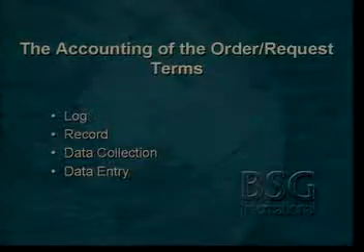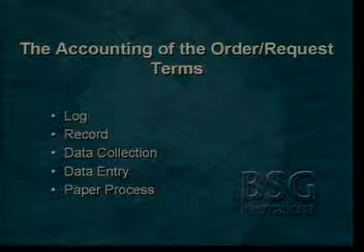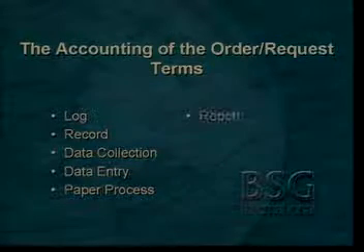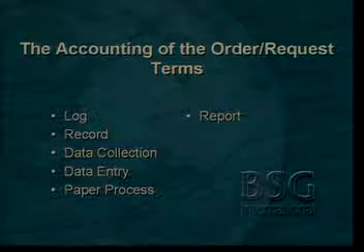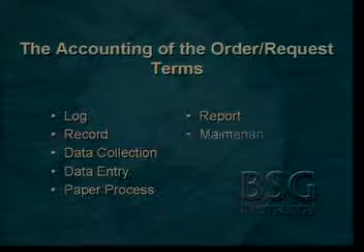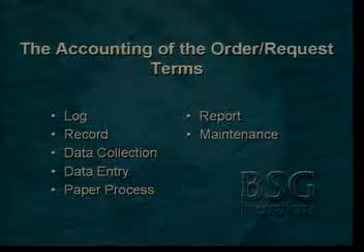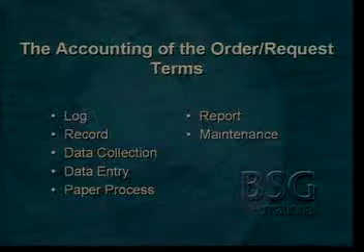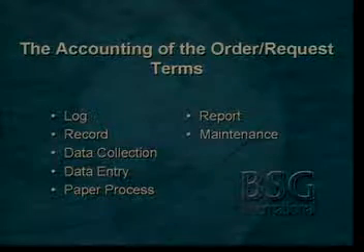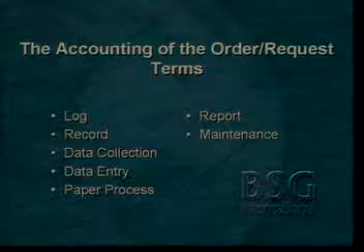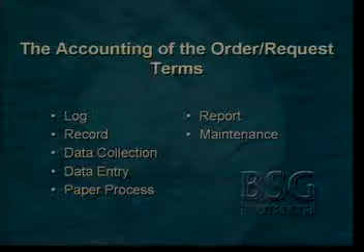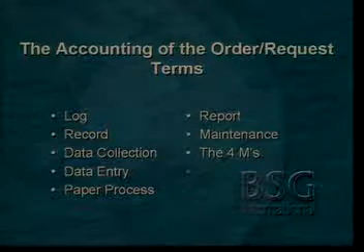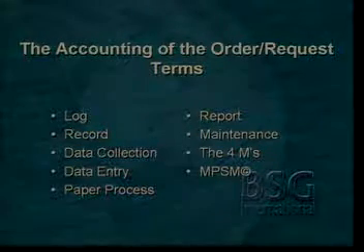So we're looking at the paper process. This is kind of what we're looking at, filling out the forms and doing all this stuff. The report is a formal accounting of what's happening. The maintenance is to keep up, to continue and carry out actions of our product and service. We're saying here, keep tabs of where we're at, keep in compliance to what we've agreed on and where we're at in our process and steps. Again, the 4 M's: manpower, machine, materials, methods. The MPSM is manage, plan, schedule, and monitor.